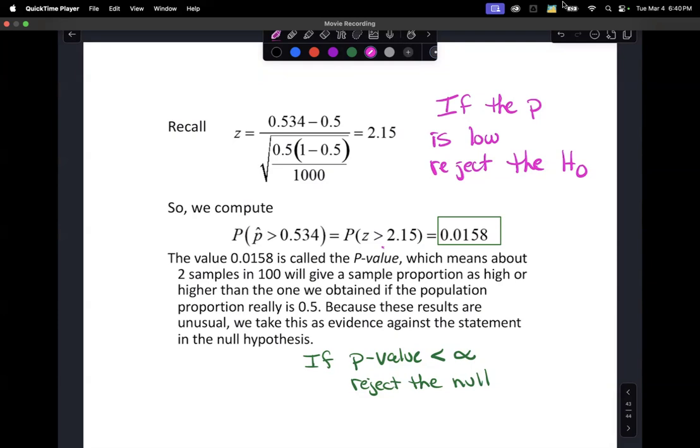Don't you have to use the normal CDF to find that 0.0158? You don't have to. We have calculator functions that'll get it for you. You can use normal CDF on the proportions, but you don't have to. We have calculator functions that I'm going to teach you on Thursday. I was just going to ask, are both of these methods done using calculator functions? Yes, pretty much. So I'm going to give you all of that, the calculator functions, on Thursday.